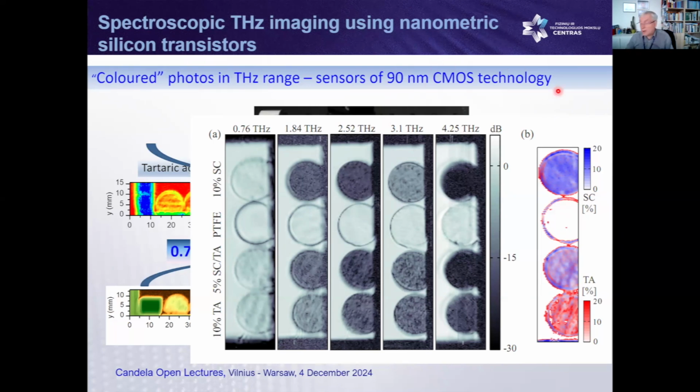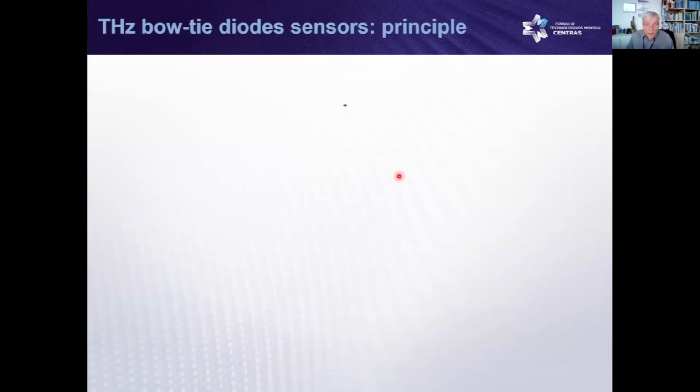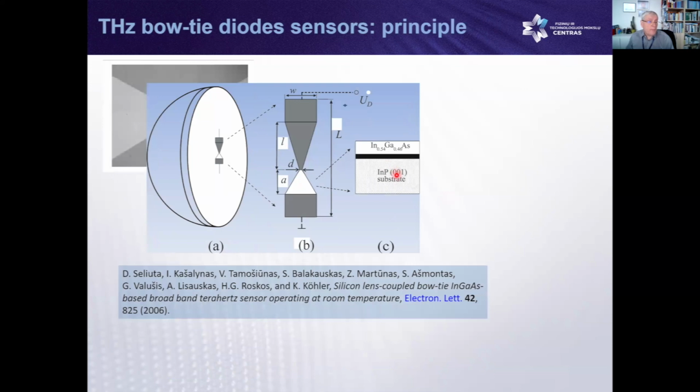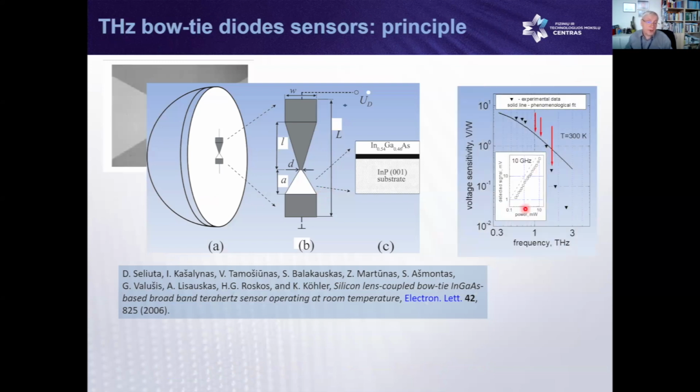It's pretty old stuff. By the way, mobile phones are using like 3 nanometers. So in fact, we have very old technology, which still allows us to go to very high frequencies with a certain kind of designs. And finally, about diodes, we have bow tie diodes with broadband. It's development of the Vilnius group, and the specific feature of the operation is just broadband operation. So we can go up to 2.5 terahertz at room temperature.